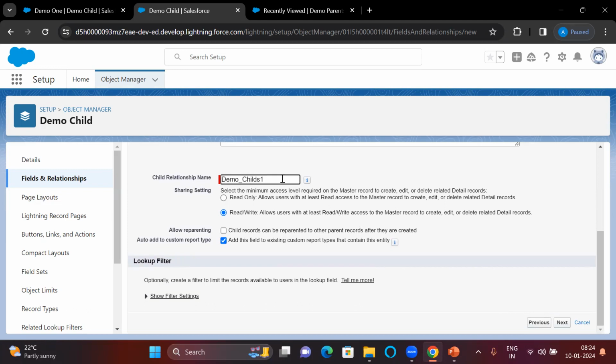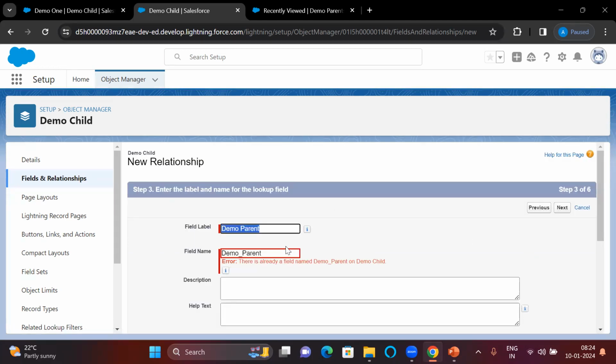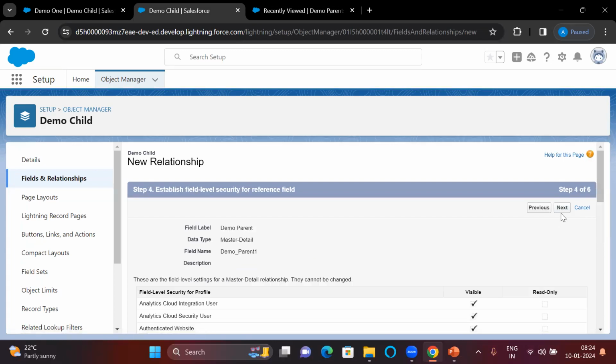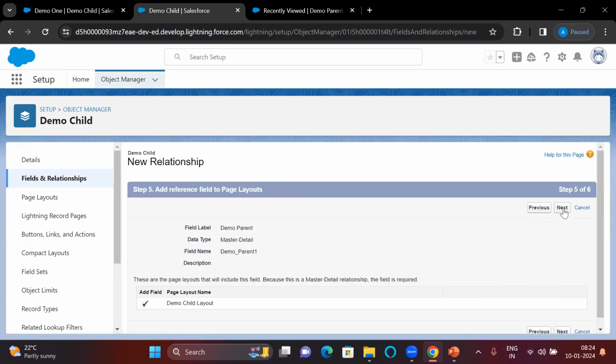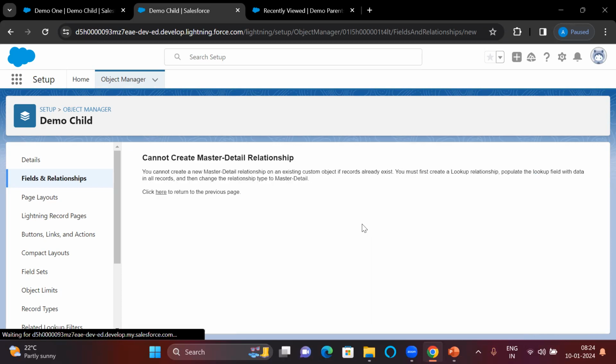So if we want, we can make demo master lookup for our understanding. Click next. We already have a demo parent in parent object, right? That's why it's throwing an error. I have given field label as demo parent one. Save.